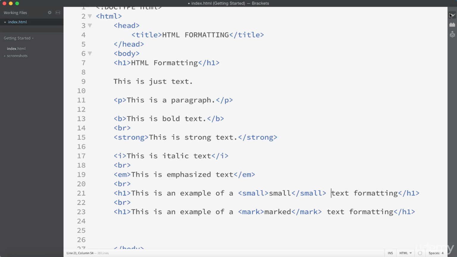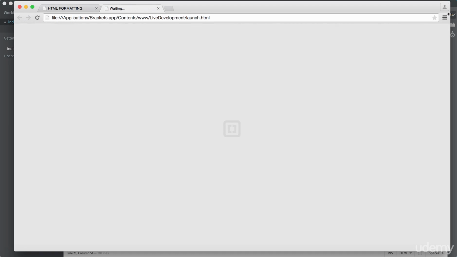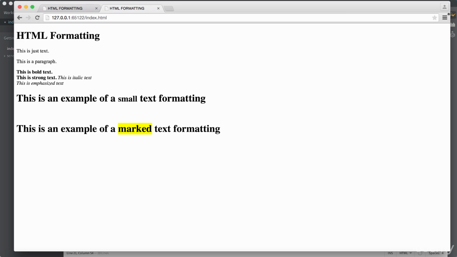And let's talk about a few other different types of formatting we could use. We don't necessarily need to go over all of these right now, but we can also create deleted formatting, which is essentially going to create a deleted line. You'll see this a lot of times in blog posts where they may delete something that isn't necessarily factual, or they go back and check their facts and they don't want to necessarily change the text, but they do want to show that they've updated. We can also insert, and that's essentially going to use the INS tag, and what that's going to do is create an underline around the text that we're using. We can create subscripts and superscripts.